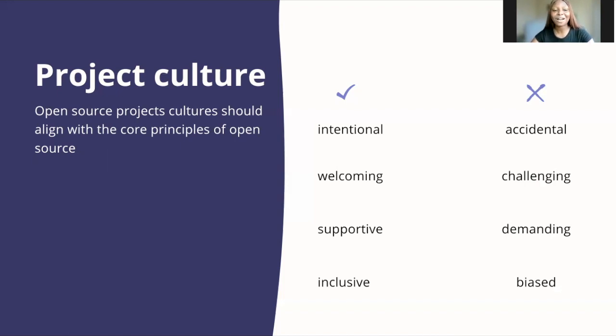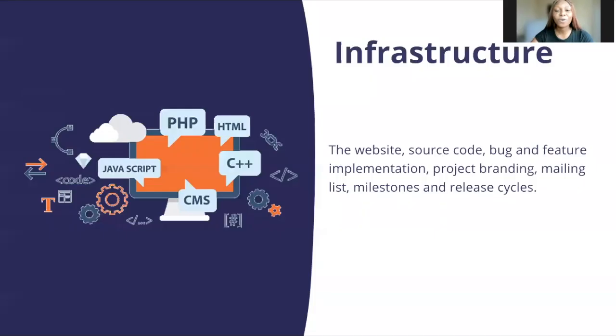And so when we talk about our cultures and what exactly we want our project to be, we move further to the infrastructure. Now you want to have the code base for these projects that we've developed existing somewhere. Is it GitHub? Is it Bitbucket? Is it GitLab? And if it's existing here, how do we want it to be implemented in terms of the code, in terms of the features, the branding of the image, and how are we going to manage the releasing and the project life cycle generally, and what milestones are we working on for this particular project or products that we're developing for this open source community.